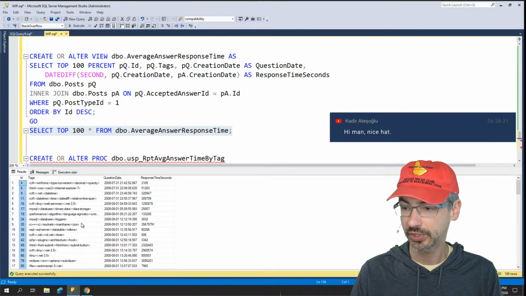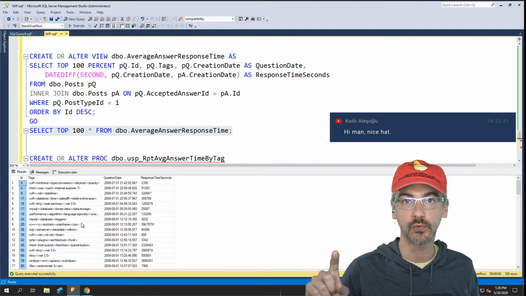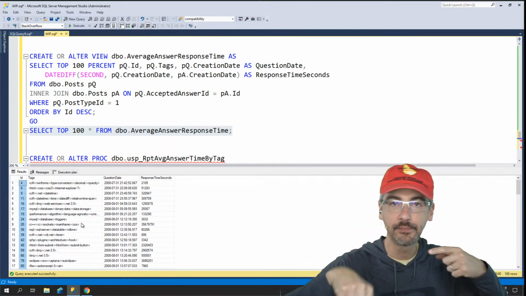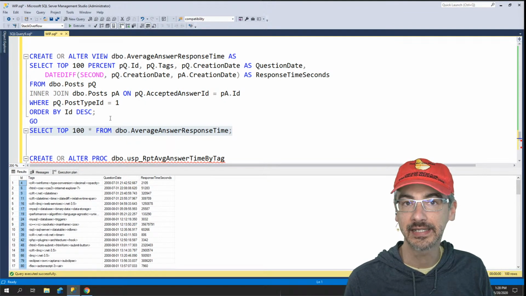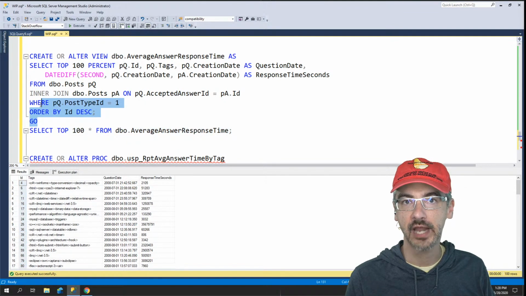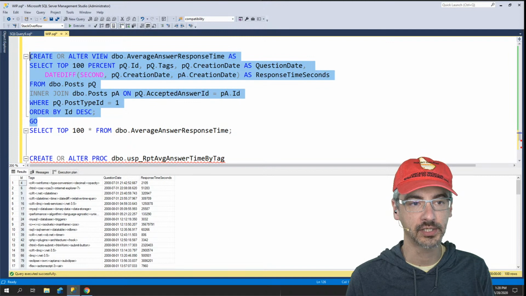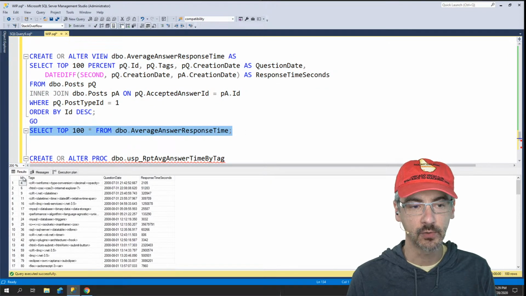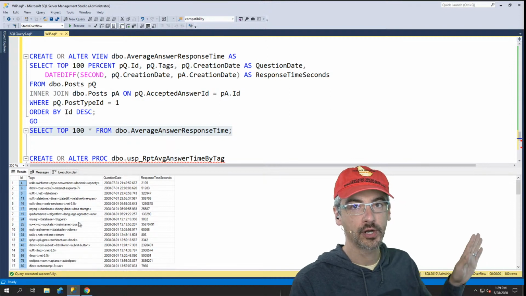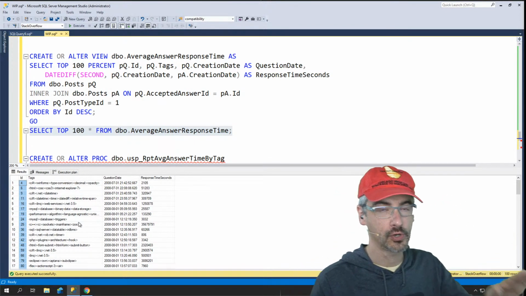So now, just to point out here, Meow is correct in that SQL Server optimized away the 100%, and it's not ordering by ID descending here, just so that everybody catches what I did really quickly. Let's go execute this to put it in play, and then execute this, and SQL Server optimized away the top 100%, and it is not ordered.